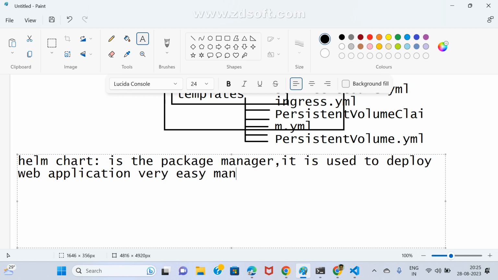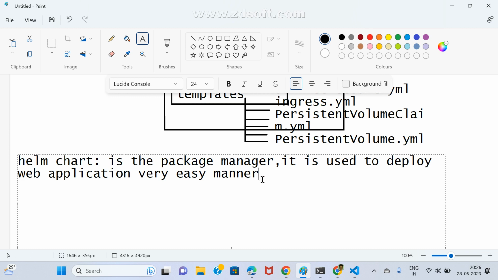Is the spelling of manner correct or wrong? Easy manner. Web applications, very easy.